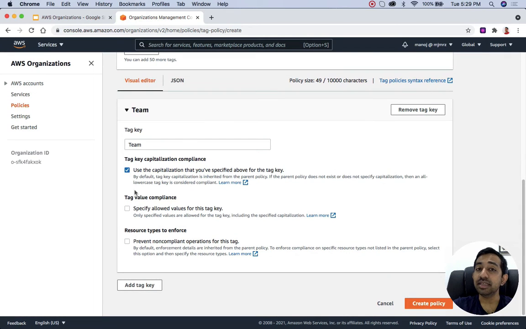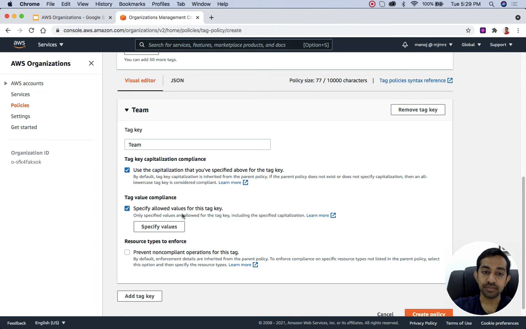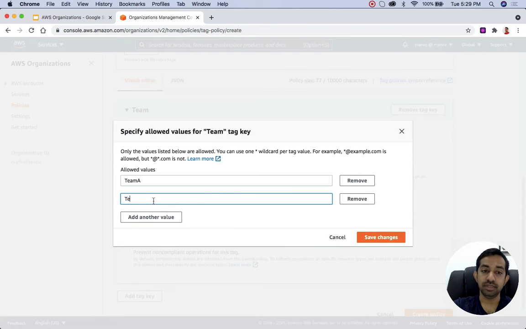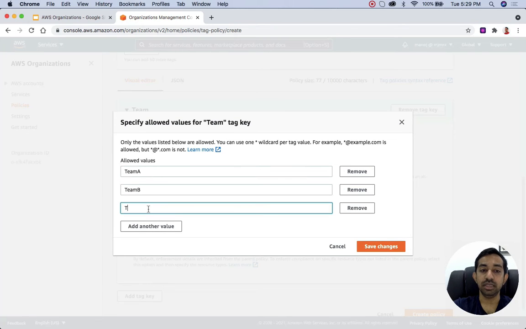And then in addition to the name, I can add what are the allowed values for this particular tag. If you check this, then I can specify the values. For team, what allowed values are available, and I can say team A, I'll add that, and I will say team B is also another allowed value, and also team C. Okay, and then I'll do the save changes.